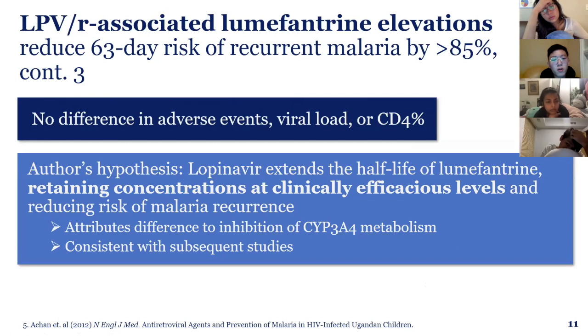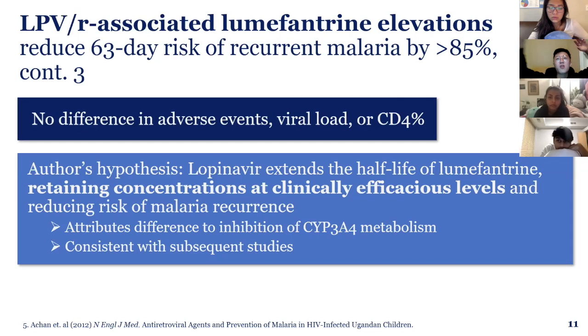What they're hypothesizing in their discussion is that lopinavir extends the half-life of lumefantrine, which retains concentrations at clinically efficacious levels, which is then reducing the risk of malaria recurrence. And if we think about this, it makes sense that there's no difference in the initial risk. If the HIV drugs are not having a direct anti-malarial effect, and they're not receiving antimalarials, then the 2 groups should be identical in risk of malaria.